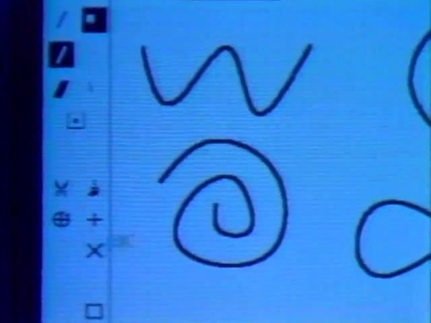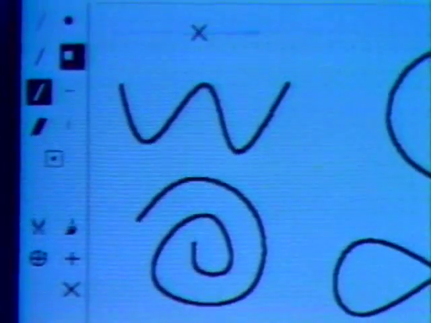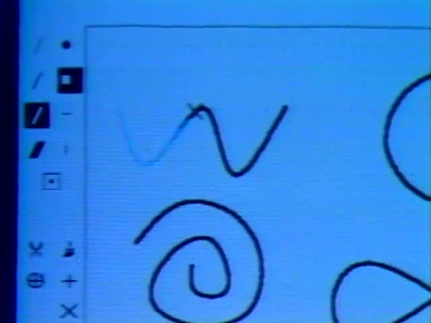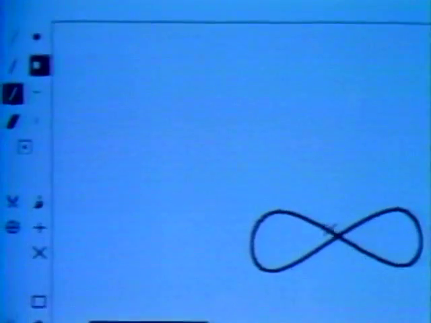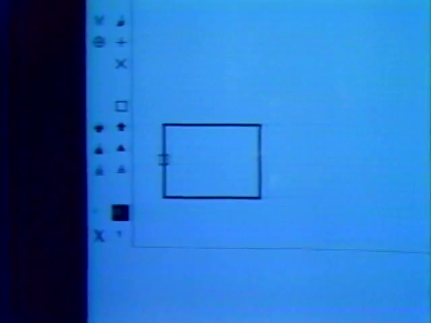Now, I'm going to get rid of some of these lines that I've drawn so I can show you something else. So I just move the cursor over each one and delete it. Now I'm going to take this rectangle that I drew a while back and use it as the basis of a very simple organization chart to show you something that you might use in an office. I have to select each of the sides of the rectangle. That tells the system what I'm working on.